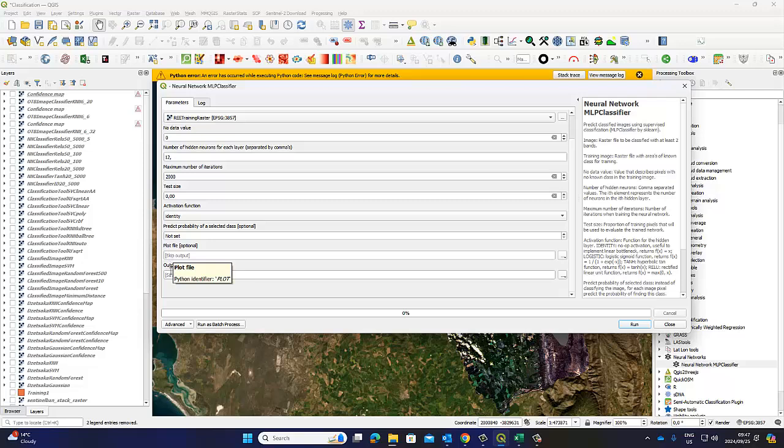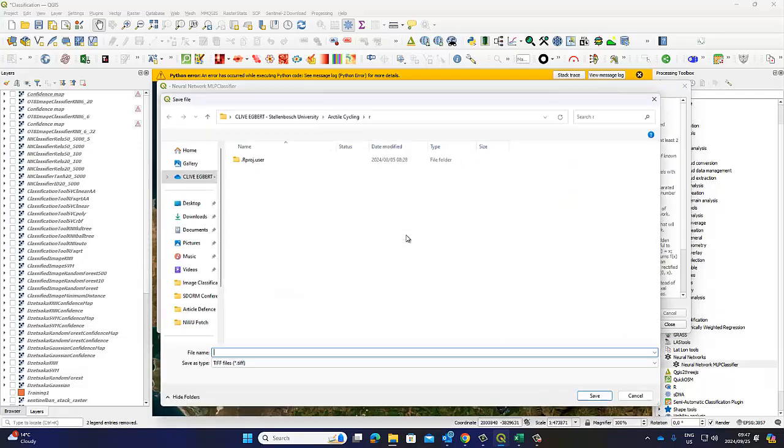Output file, we can give it output file, plot the file. That gives you a PNG image of it, a picture of it. Here it saves it into a raster classification. I'm going to press on this, save to file, and then I'm going to give it a name again, image classification.